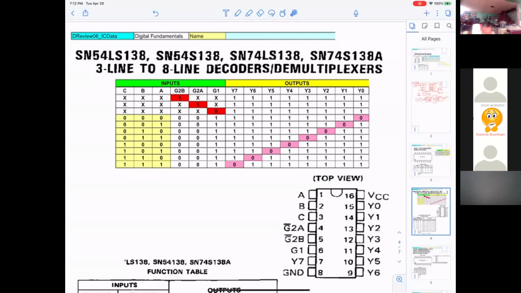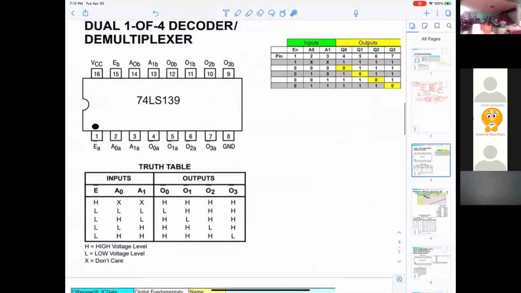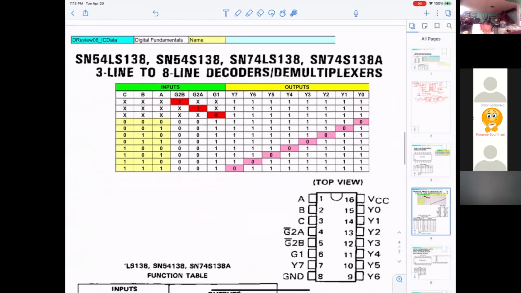That is telling you, depending on the combination here, only one output is at 0, and the rest must be 1. So that is the same thing as the decoder on this one. On this one, only 4 bits, okay? Only one 0, the rest have to be 1. But this one is doing it for 8 bits.